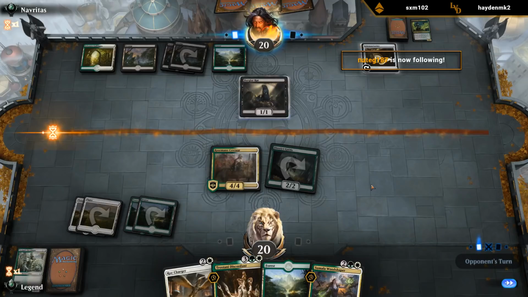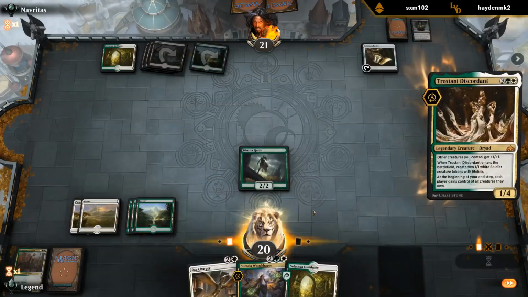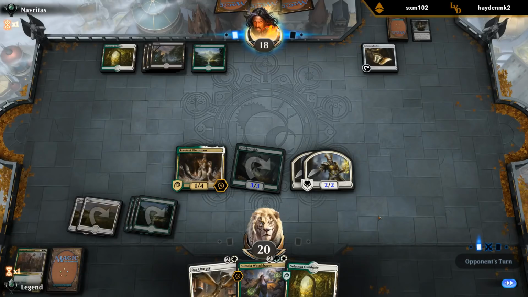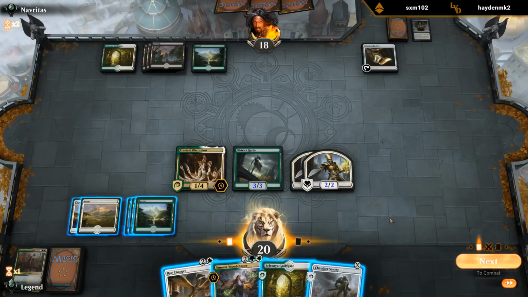Definitely jamming Trostani next turn unless something weird happens. This looks like a Sever Strands. Alright. Less likely that they have an answer to Trostani now. Sometimes it can be nice to play Trostani when you've got a bigger board in play. But I think it curves out a bit better if we just play Trostani on 5 there. So we can attack and then could play Rock Charger, could play Woodshaper, could play Rock Charger alongside a 2-2 Sentry, which seems decent.